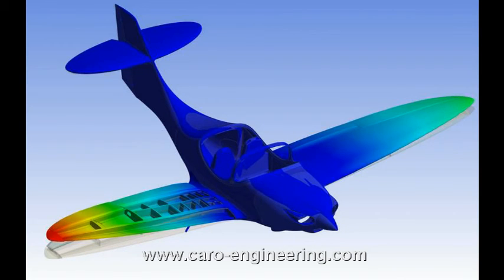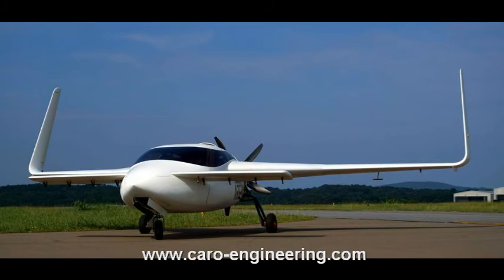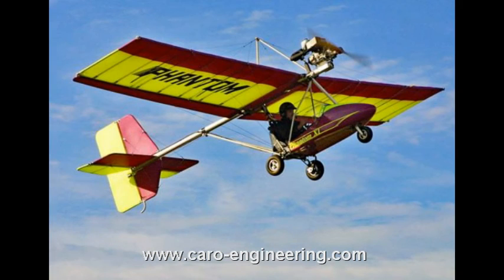Designing a heavy airplane is easy. If you are not sure about the analysis, just add a little extra material to be on the safe side. Do that for every part of the airplane and you end up with something that has a useful load that is less than your own weight. That is why designing something that has an empty weight limit or a gross weight limit, like an ultralight, is actually harder to design than anything else. Every pound of weight saved comes at a higher cost than the pound of weight that remains on the airplane.